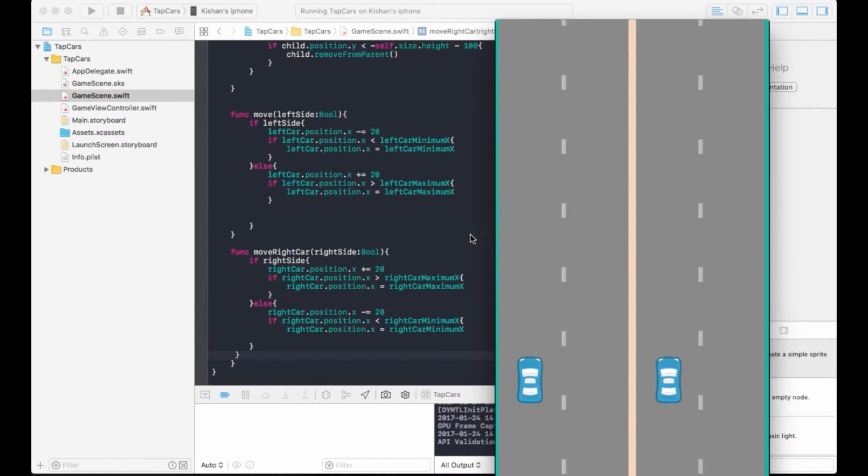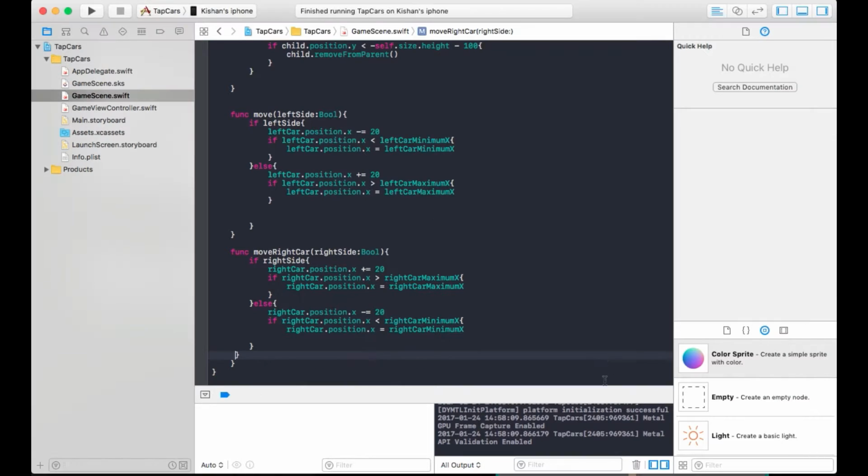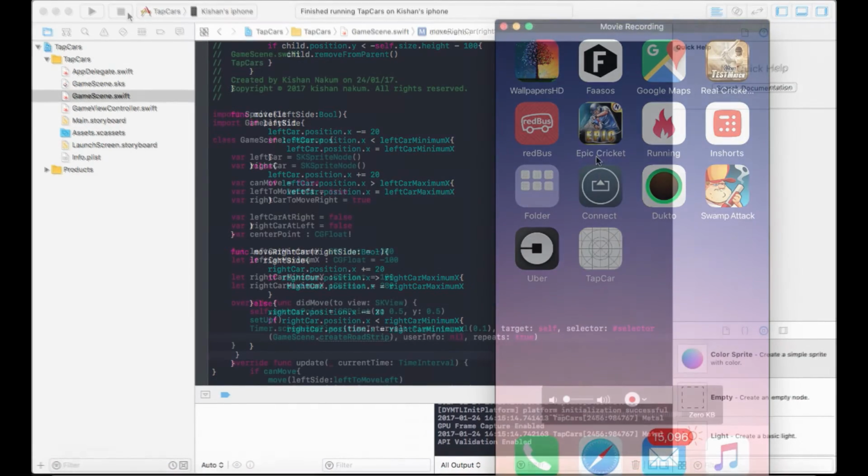You can see that on our right side a car is moving, and if we touch on the left side, the left car is moving. All right, nice practice.